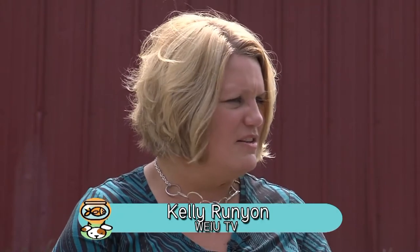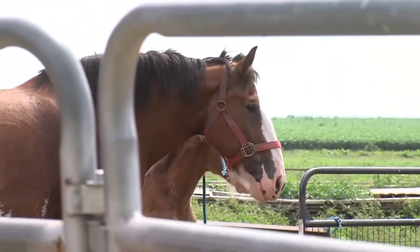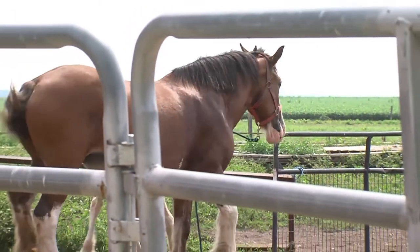I'd say, in having handled most breeds of horses, they are close to the number one as far as their laid back temperament. Not real nippy or bitey, because sometimes I've been around horses where they like to kind of bite at you and snort at you. But it's not that I've been around your horses all that much, but they're just so friendly. That's the only way that I can describe it. The whole breed is that way, generally.